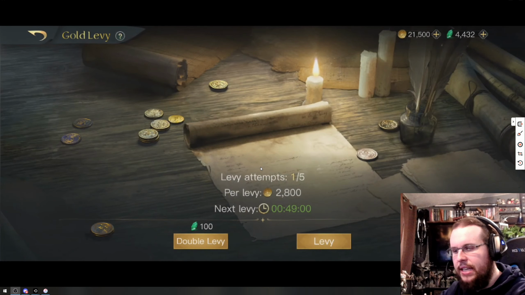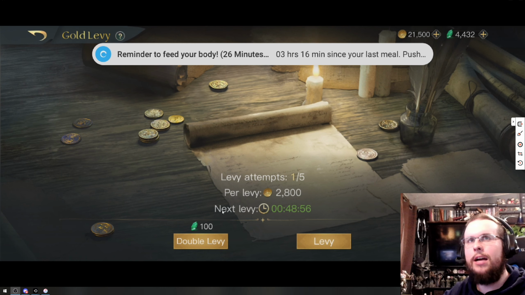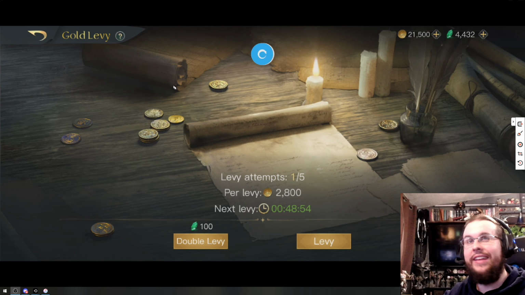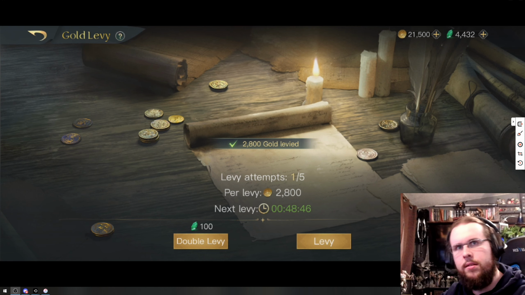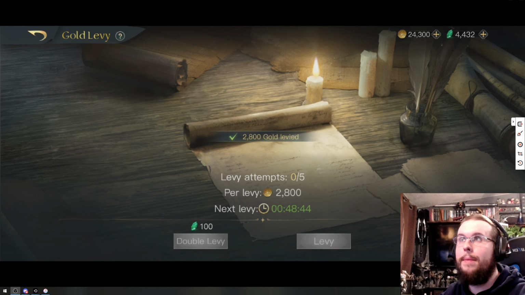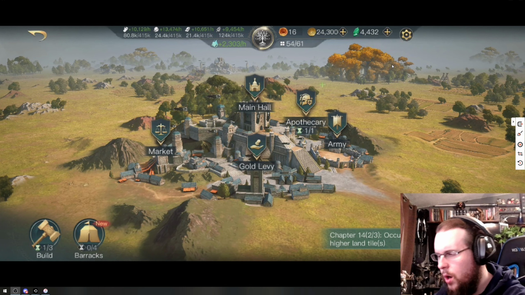So the levy is just an hourly thing. I haven't used gems to upgrade the levy. Oh, apparently I have to eat. My reminder is telling me I need to go eat my food. All right. But if I want to levy here, I click levy, and it gives me some gold. See how it made my resources of gold go up? All right, so that's how you make your gold. Every 48 minutes or so, I'll be able to do another one. You can have up to 5 stacks ready overnight or whatever.